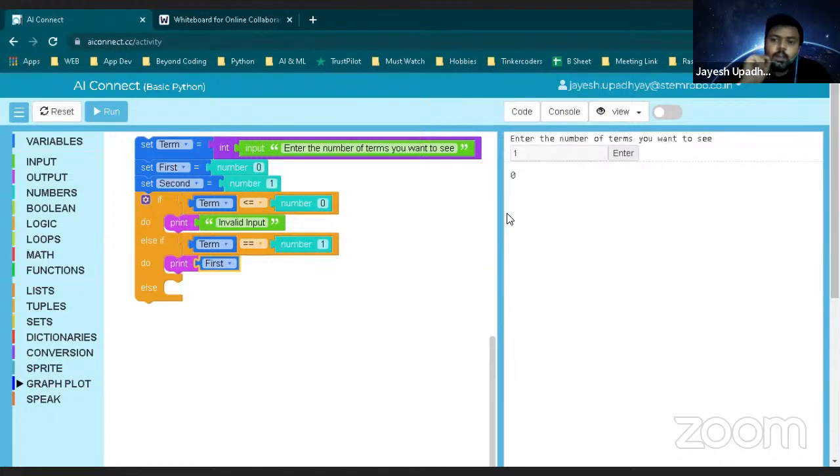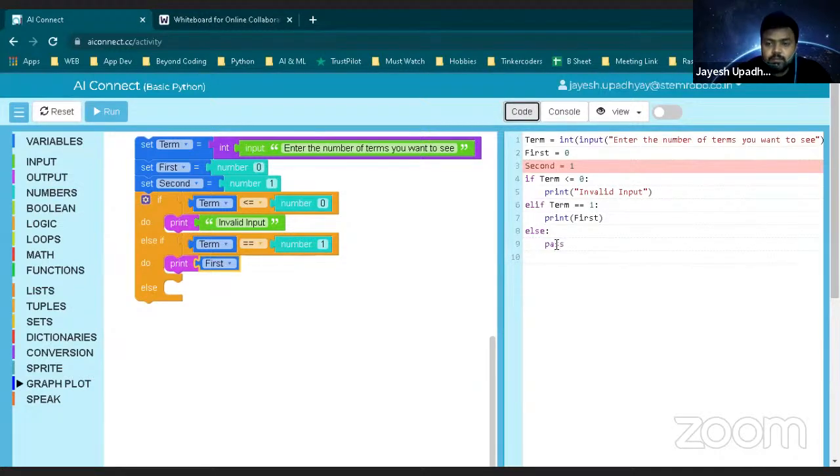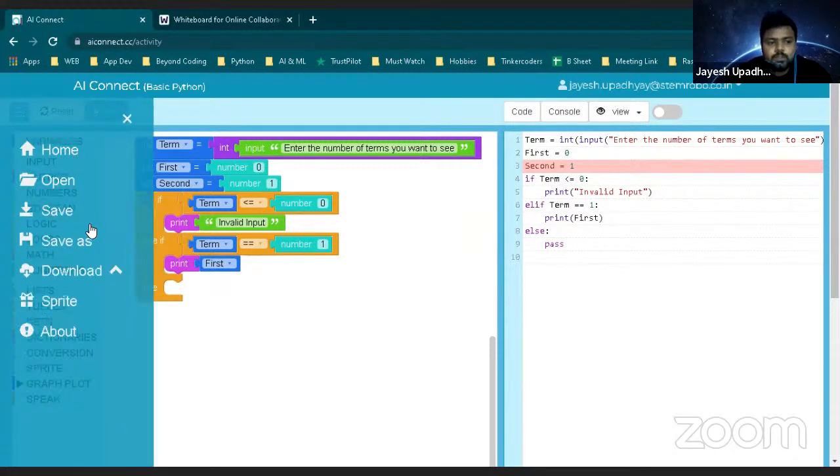Okay. Now let me tell you a very important point, or very interesting part about Python. If this is any other language, it will show an error because this condition is empty right now. I have not written anything inside it. But because it's Python and because of this pass, you're not getting the error. If you're not writing it, Python itself writes pass, which doesn't do anything. But in other programming languages, you will get a big error. So all of you do it now and save your project.